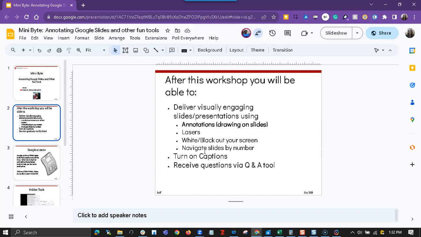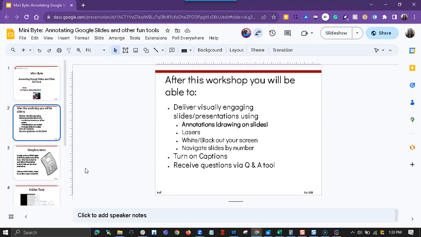Has anyone done any of these? How are we with using some of these tools? You could put your answer in the chat. I know it's kind of daunting just to even present in front of an audience or present in Zoom, and then to remember all these tools. I kind of forget. So has anyone used any? Okay, great. Yeah, Cindy. I didn't know about the navigate by number. And I think there was something else that you said they can do. Yeah, we're going to play with all of them. So I'm really interested in learning about that.